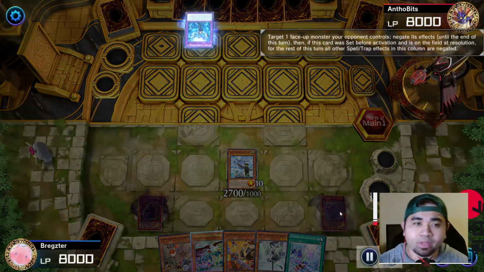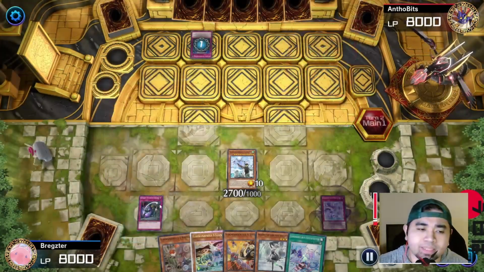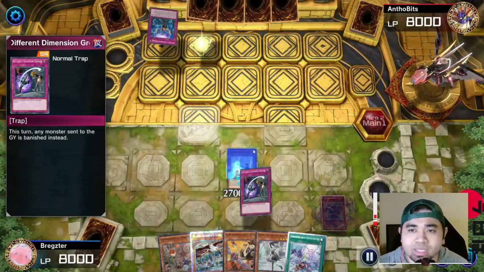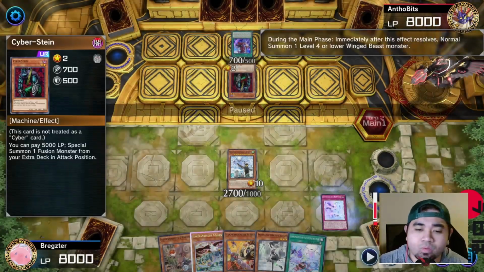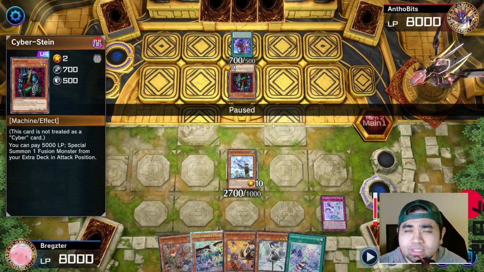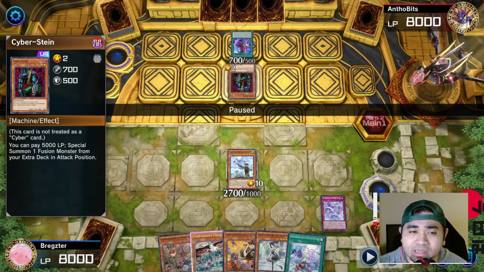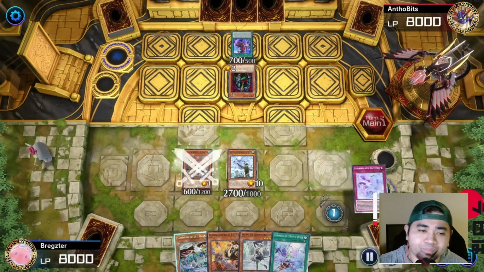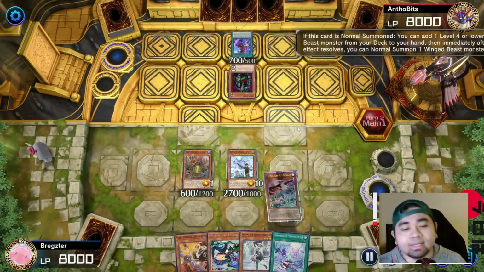So there we go. Opponent is going to negate my M-Pen, which is not really a problem basically. We chain with Different Dimension Ground in case he is using Tier Elements, which of course he is. So once he summons Cyber Sign, I really don't want him to summon any fusion monster basically. So I think Barkion is the go-to plan here, but might as well just use the Dreaming Town here. So go for the typical Floowandereeze gameplay again.